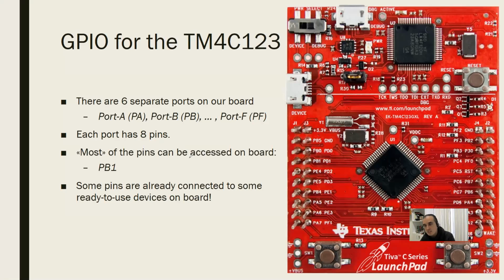By making a pin an input port or an output port, you can read the information of the switch, read the information of the sensor, or provide digital or analog level voltages and turn the LED off and on. Those are the things we will do in the examples and in the laboratory sessions. The nice thing is you can connect them to any of the pins, but there are also already connected devices on the board. Let me show you them.